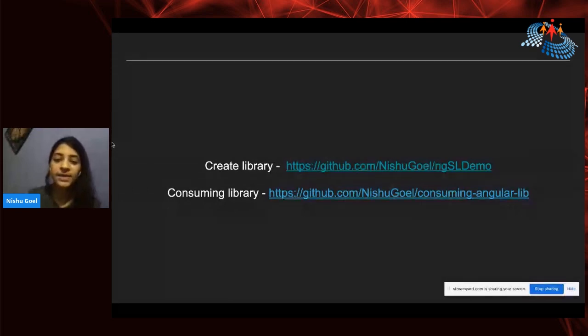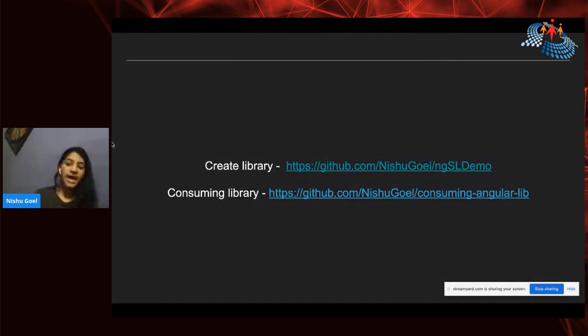And yeah, so I've shared this in two different repositories. The one is for creating a library. Now this tells you all the different ways of what is the pattern to follow, and how you can create all the different files as inline, though they already will be if you're using the CLI, and ng-packagr would do that for you. But you can take a reference from that. And if you want to then consume the same library either locally or from NPM, then you could go to the second repo that I've shared here, which is for the consuming of the Angular library. So yeah, that's pretty much it.